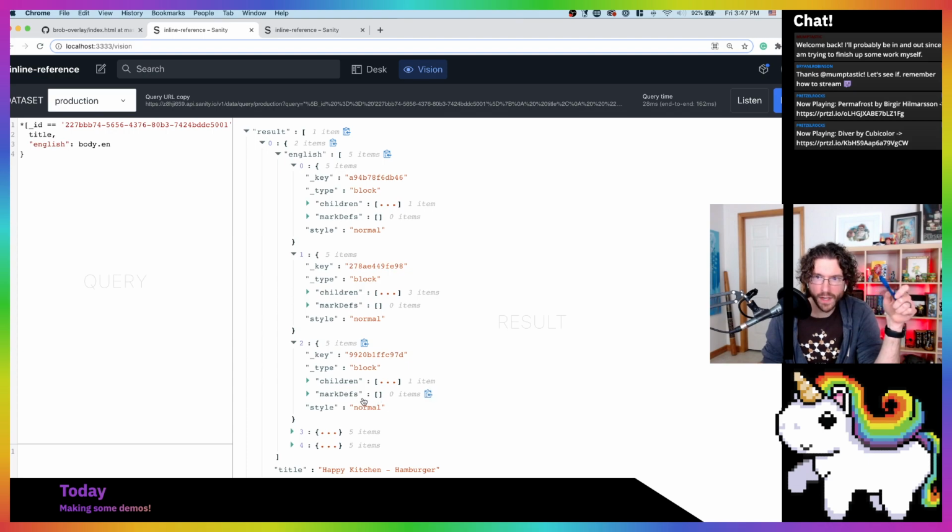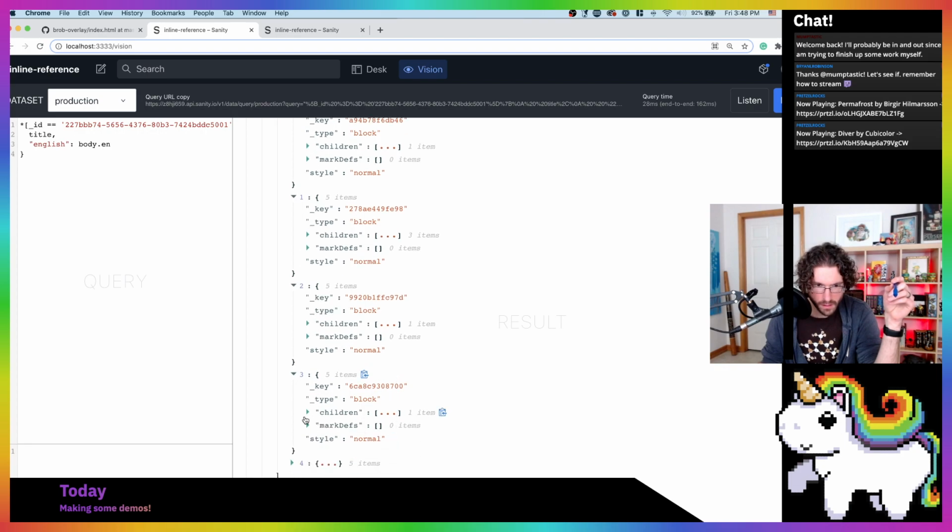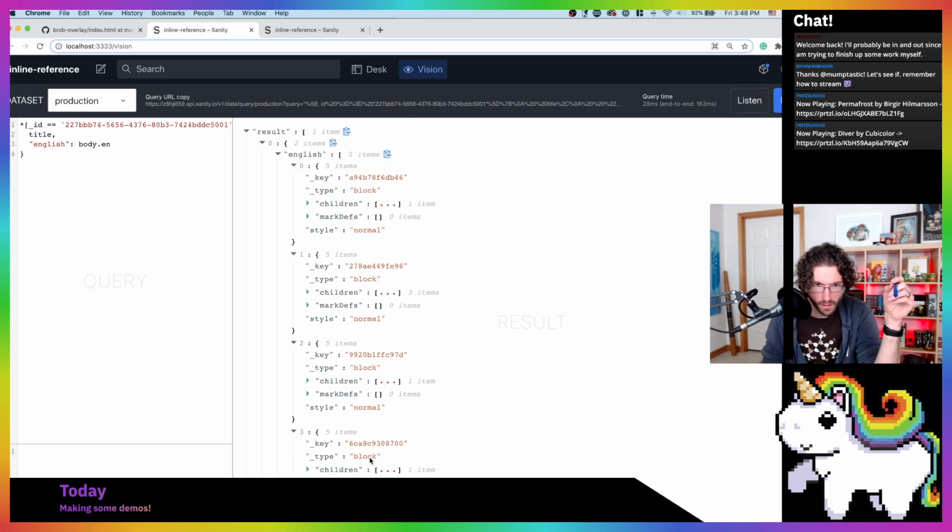So what we really wind up having to do is actually serialize this on a front end. So we do need a front end to get this, but if we come down here, let us expand all these. Where's the one we want? I think that's in the children.